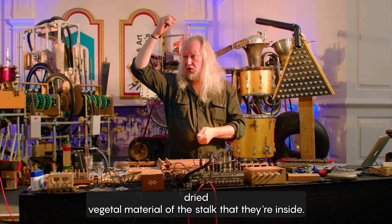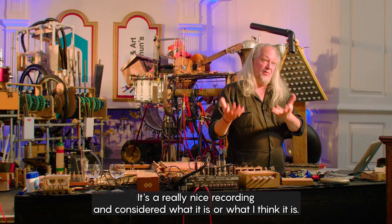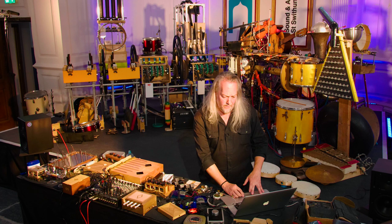It's really nice, considering how the recording is made. It's a really nice recording, considering what I think it is. And I had no idea I was going to encounter something like that.